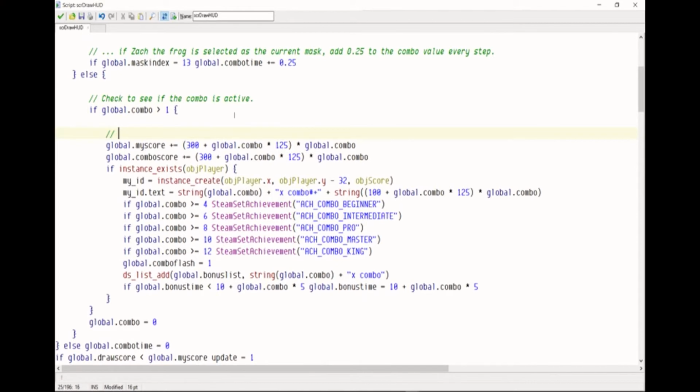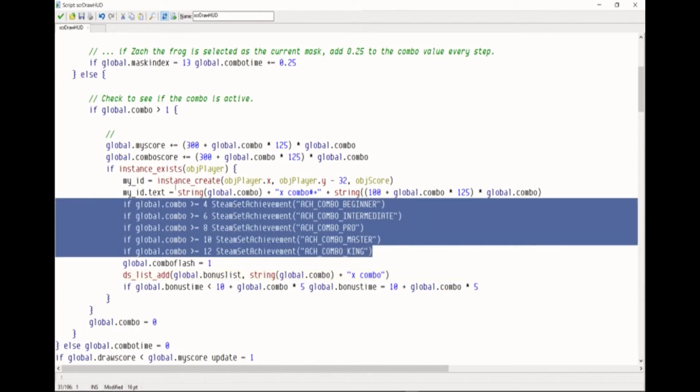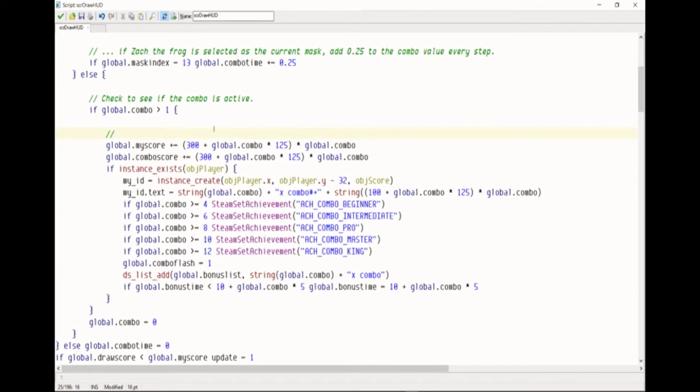So here we're just going to be adding scores. I'm not going to really go into the details of this because this is kind of mathematical. This mathematical model follows the one that is present in Hotline Miami 1, and I'm just going to leave it at this. I'm going to assume that nobody has access to Steam, and therefore these achievements won't matter. But let's just say combo score.